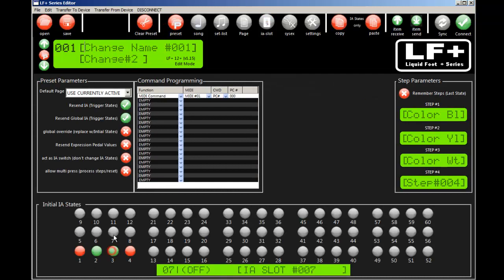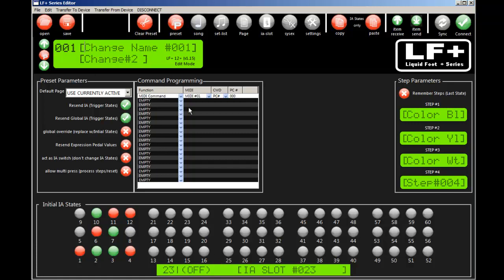Okay, so you go ahead and just make your changes. It's very rapid and easy to do, and you're done. So that's how you create for all 60 IA slots. Just pick the slot you want to change, and you don't have to guess anymore with this editor. If you leave your mouse on a button, you will see the help tag tells you what it is, and then down here it tells you what it is as well.